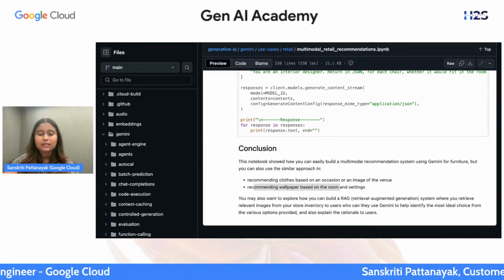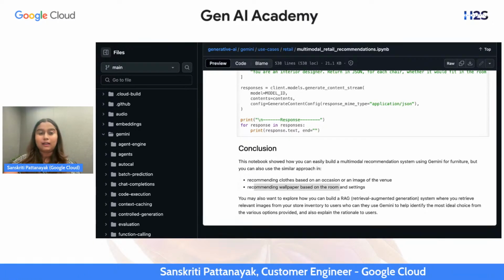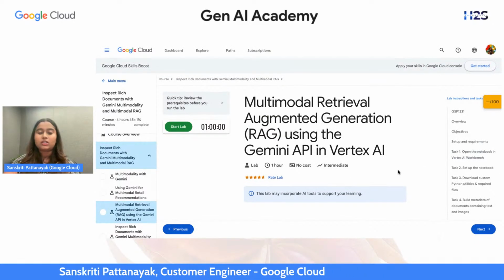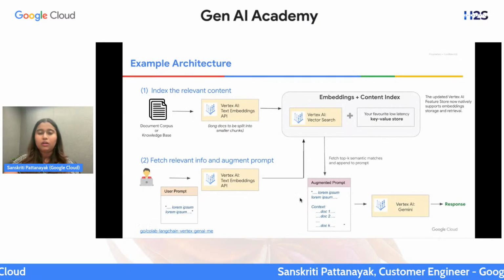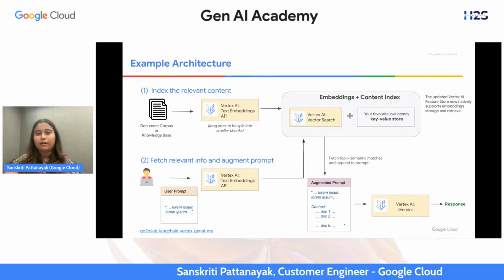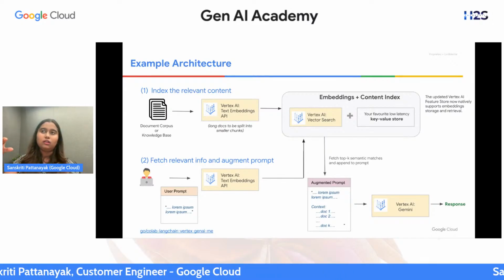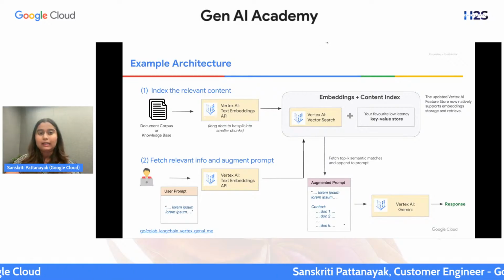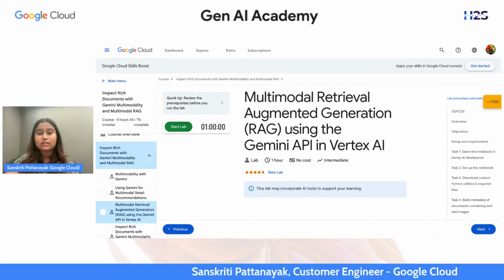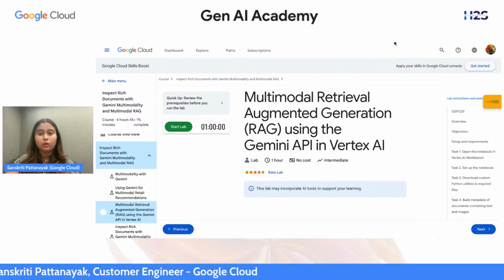Now the last lab, and this is a long lab, it's very interesting. The first time I did it, I really enjoyed it, because it's covering your end-to-end process, right? The diagram I showed initially, let me pull that up. In this diagram, you're actually implementing this end to end, right? And that will give you a good idea of each of the components, and you can use any of these components later in your use case, right? So I definitely recommend everyone to go through this lab, do it in detail, and try to complete it, because it'll give you a lot of learning.